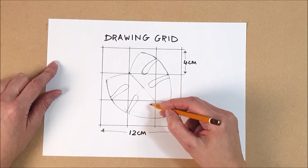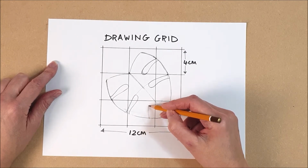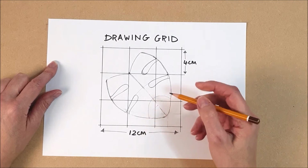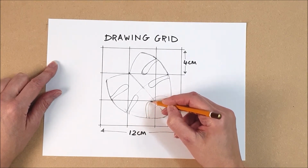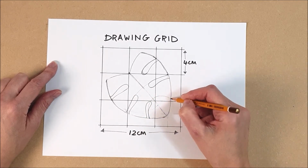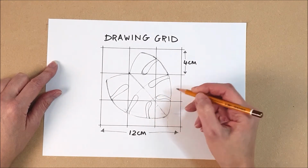And let's do the same down here. Let's use a curve to help us. So starting at this point here, do a very light curve like that. It's a bit of a sharper curve, and we're going to go in, out for the shape, in, and out for the shape.